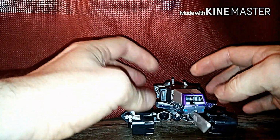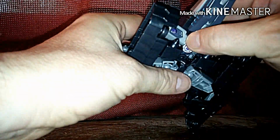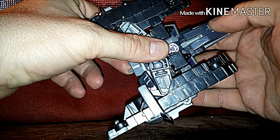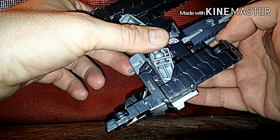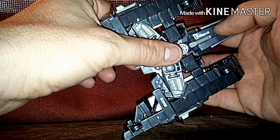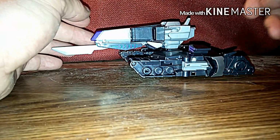And voila. Now, whenever I get done with his plasma cannon, it's going to go right underneath here. But I'm going to repaint this little bitty area black, because I kind of screwed up the paint job a little bit. But other than that, I think it looks pretty cool when I add the paint job to him. Other than that, there he is, all in a nutshell.